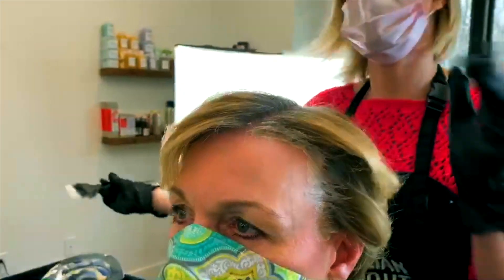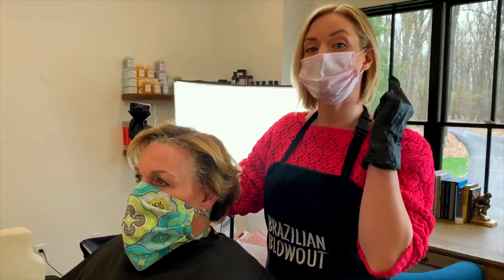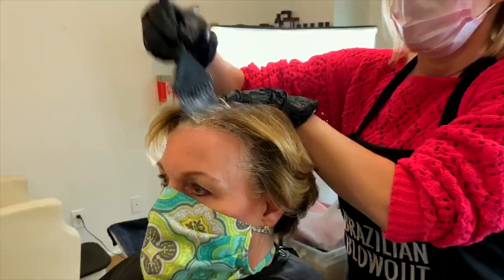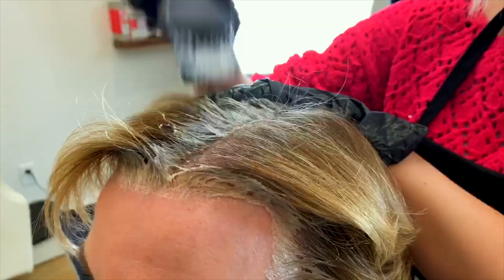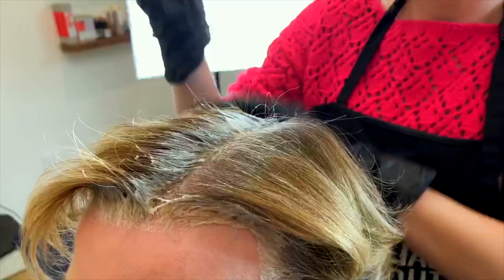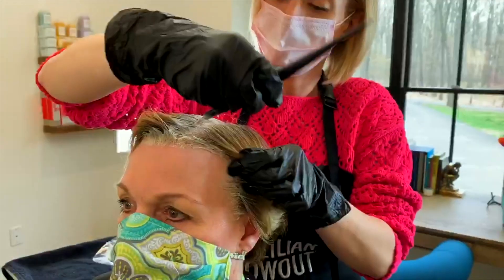We have it on the perimeter, so I'm gonna do the same exact thing on the other side. After I get the hair color around the face, I'm gonna go ahead and get it right on that part, keeping my brush clean and tapping at the root and pulling it out for however long your hair has grown — about an inch in her case, maybe a little bit more.